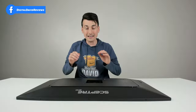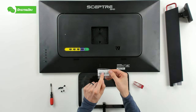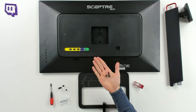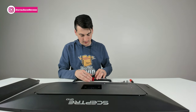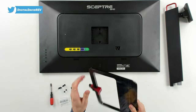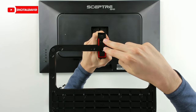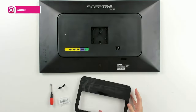Now let's get the stand installed. You need the screw kit labeled 'base neck screws' — four longer neck screws and two shorter base screws. There's also a red piece of plastic to snap into place on the base, giving it a nice red accent. Drop the two base screws in, flip it over, and tighten them down. Everything is solid together and it can stand on its own.